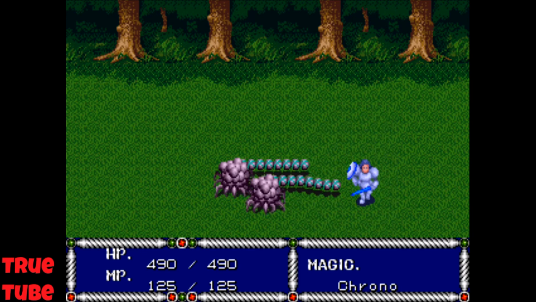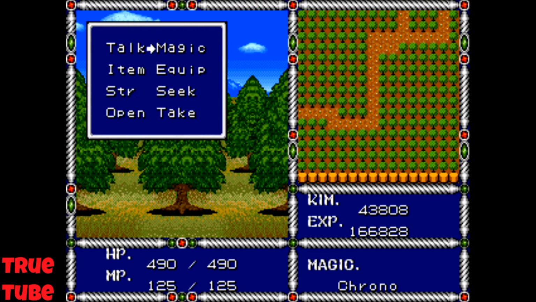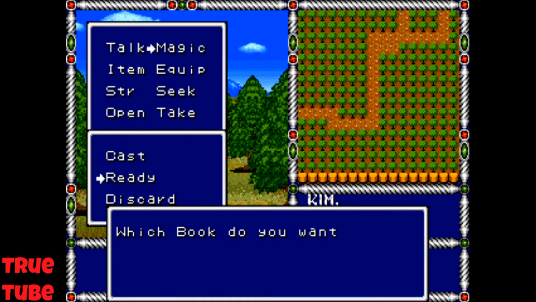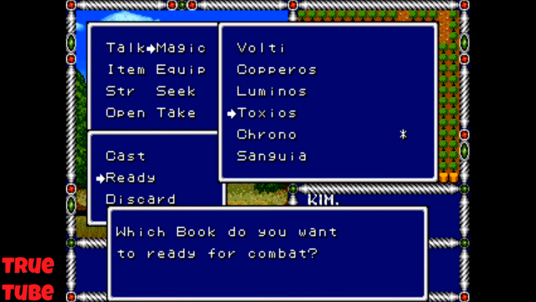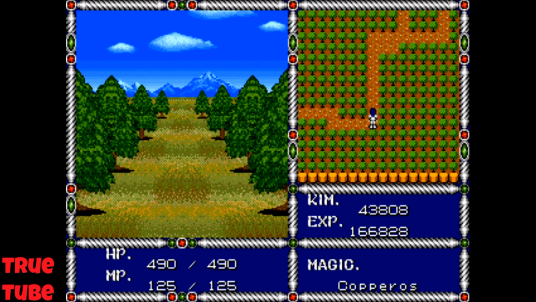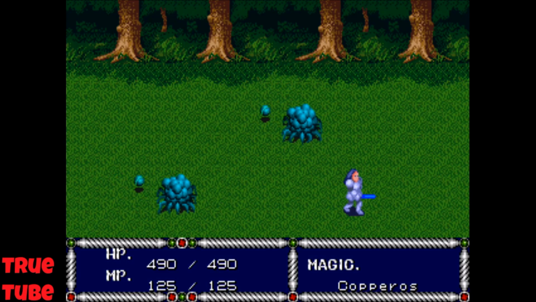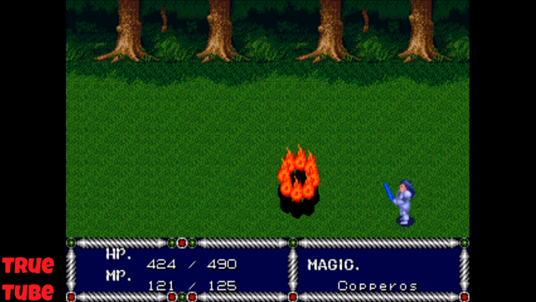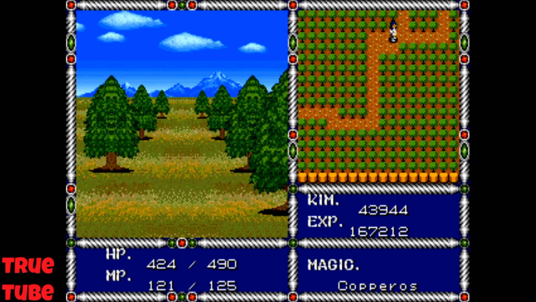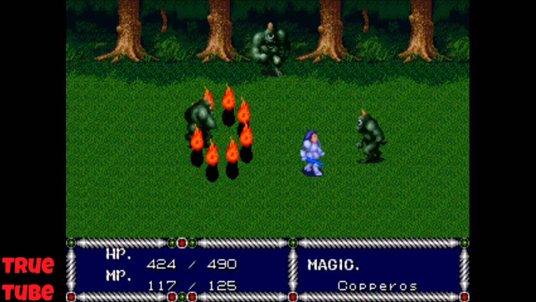There's no way you can get into these guys. I mean, look. They track my every movement. Gonna go for Copperus again. We can always switch to Chrono when we're in Run for Your Life mode.